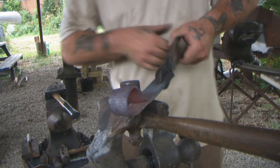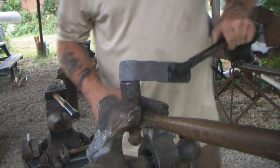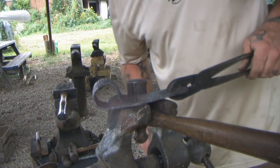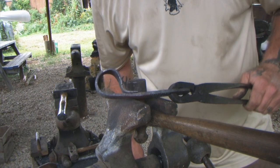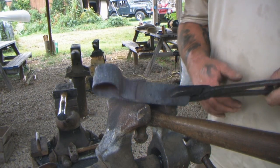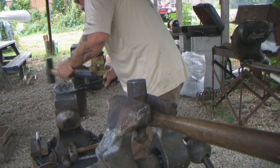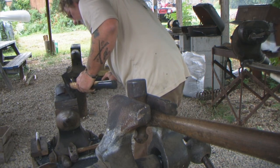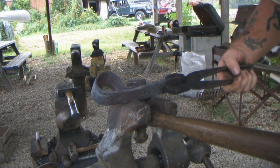Now, we're going to weld that, and then we'll bring that eye back to center a little bit better. Let's heat it up and get it rounded out a little bit better first. Okay, now we're getting where we need to be. Now we kind of want to close that gap right there as best we can before we forge weld it. We don't want that air gap in there. That may require me to pound it just a little bit off center to begin with. And if it does, that's okay. But I want to get rid of as much of that gap as I can before I start my welding process.